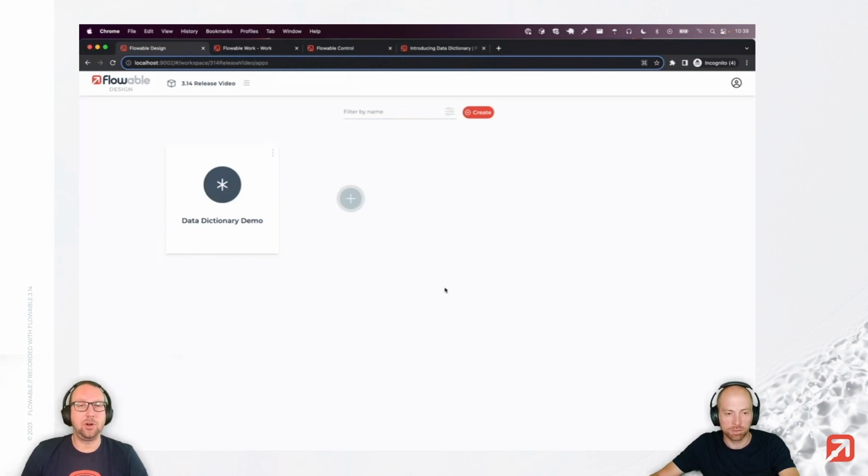And I built a little demo here. Before we go into the demo, what is the difference between the data objects and the data dictionary, since we already have something with data? Yes. Good point. So the data objects are really a representation, a model that configures how you represent your data, whether it's coming from a REST API or whether it's coming from a database or something else. That's a data object. It's like a little wrapper, a layer on top of your data that abstracts it away in BPMN and CMN models.